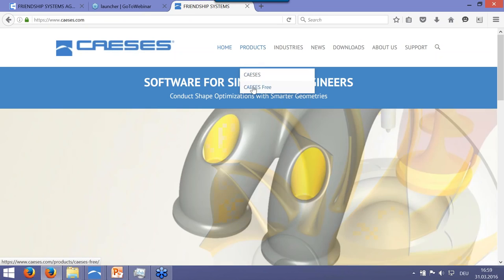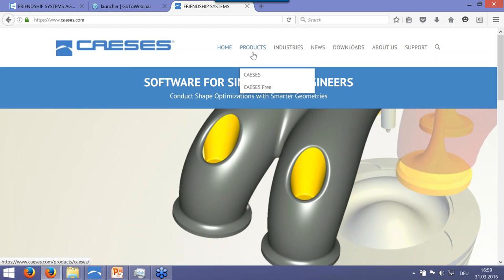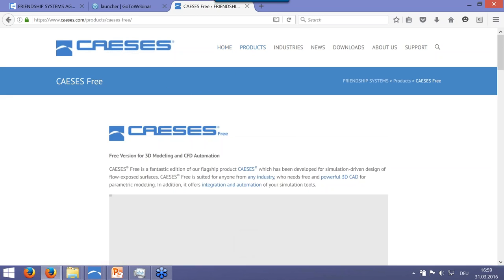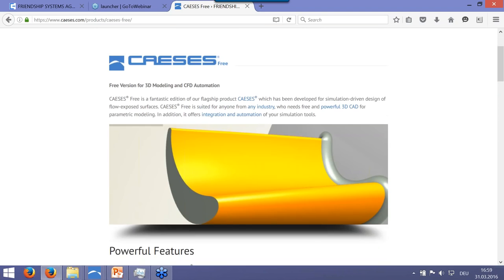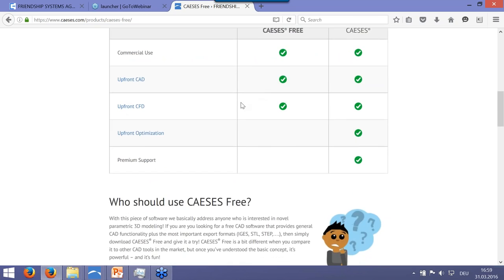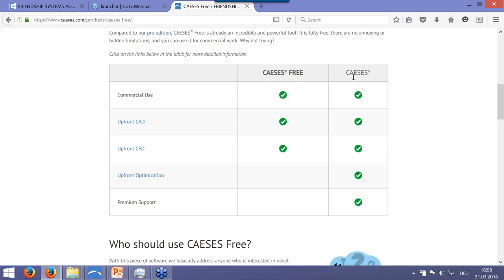If you go to products, you have CAESES and CAESES free. What you want to do now is to get CAESES free. When you click on CAESES free, you will see some pictures showing the difference between CAESES free and CAESES commercial. You can also use CAESES free for commercial use, and the upfront CAD is the same.